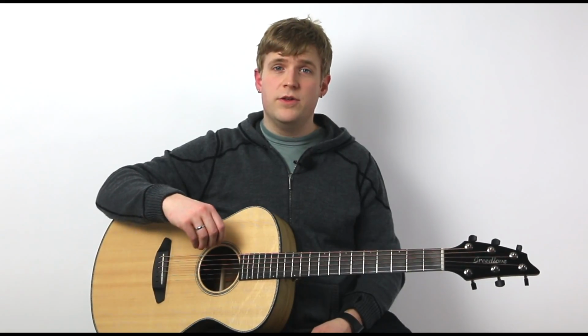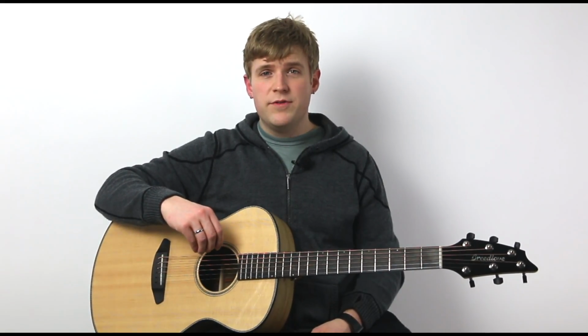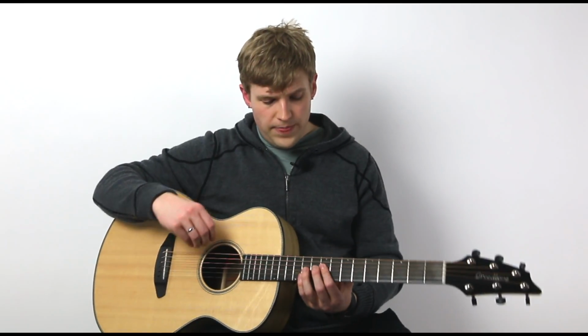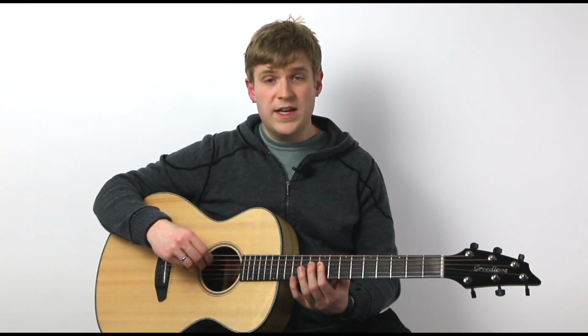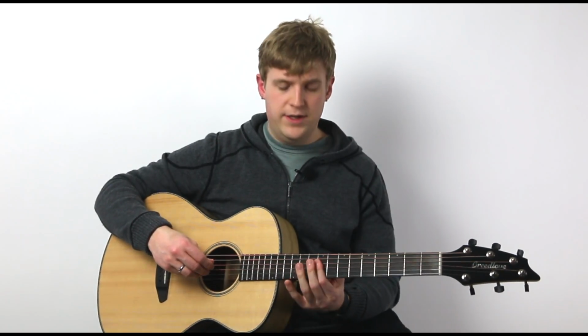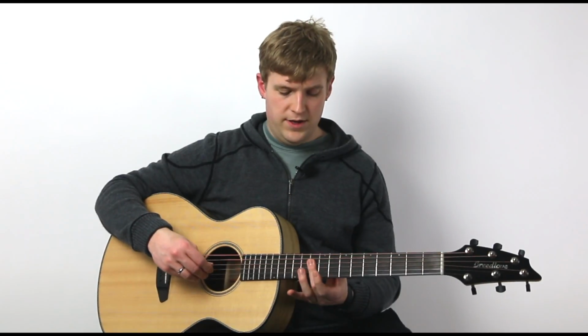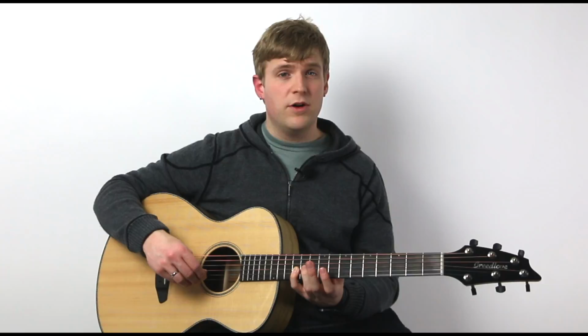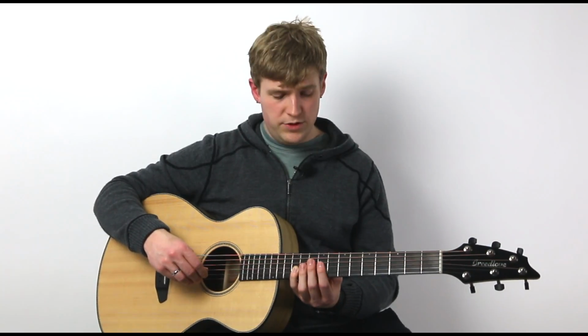The melody to Blue Bossa is relatively simple and easy to learn if you keep in mind a few things. First of all, we're going to play this in the 9th position, which means that generally speaking, each finger owns a fret. Index finger owns the 9th fret. Middle finger owns the 10th fret. Ring finger owns the 11th fret, and pinky finger owns the 12th fret. There are going to be exceptions to those rules.